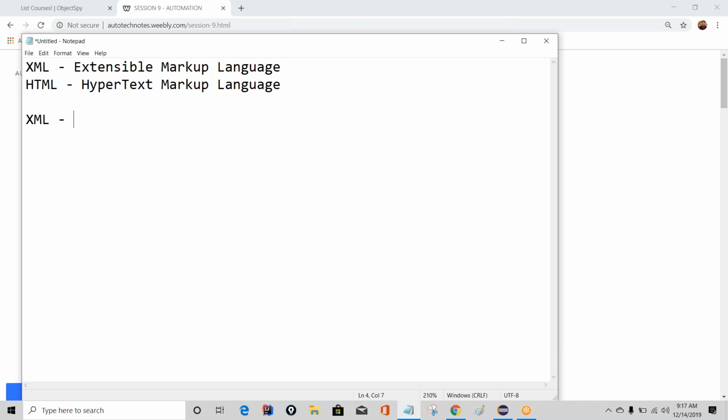So what is this? Well, XML is designed to encapsulate and carry data. It doesn't do anything else.